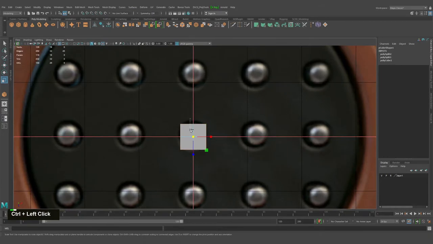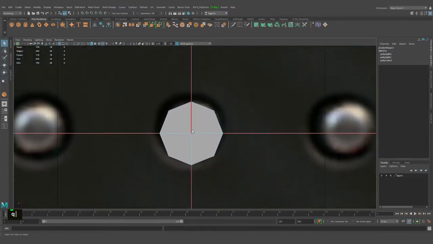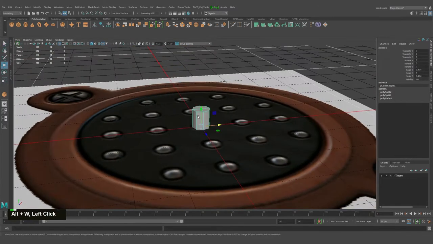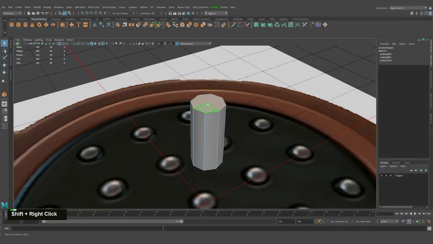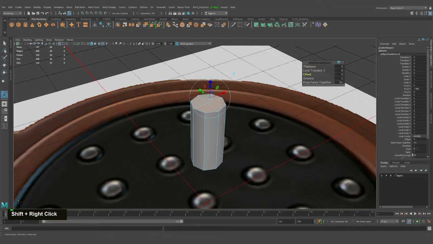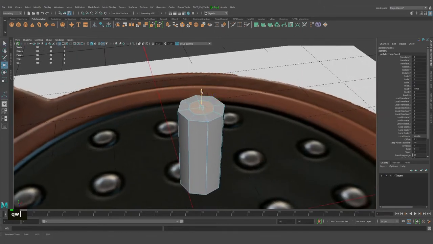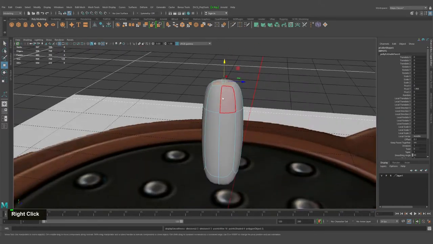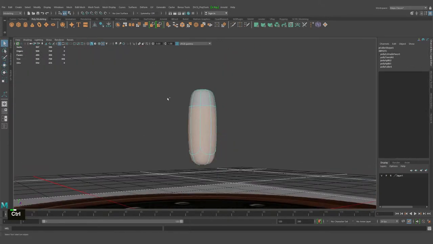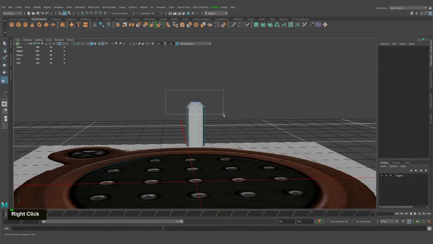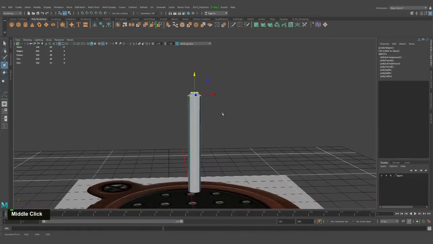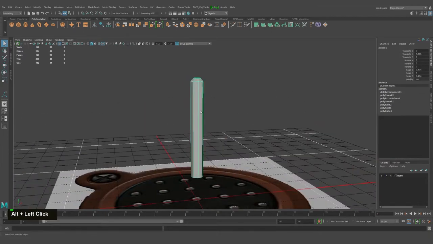I'll select the end lines, let's say, and try to do a little bit rounded shape, as you can see. Awesome. Okay, so we have something like that. Probably I will do extrusion offset. Great. Something like that. Awesome. And for the bottom part, I will probably delete it. We don't need it. Okay. I will scale a bit. Maybe something like that for now.